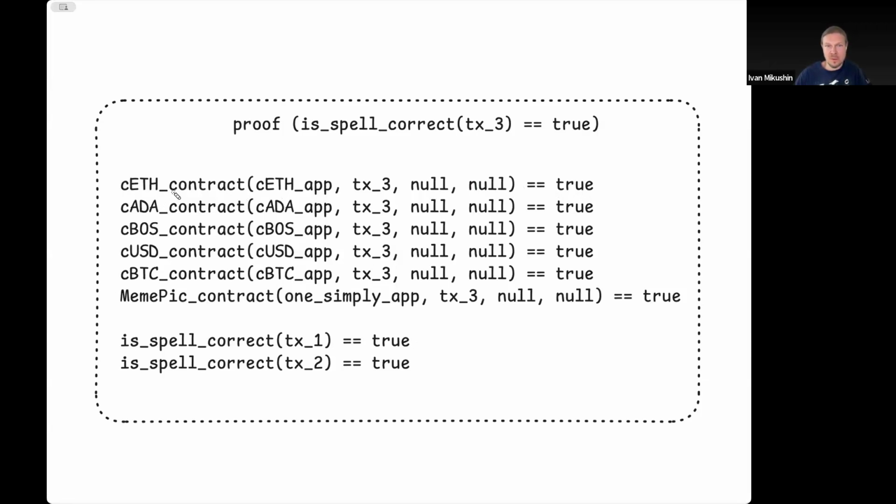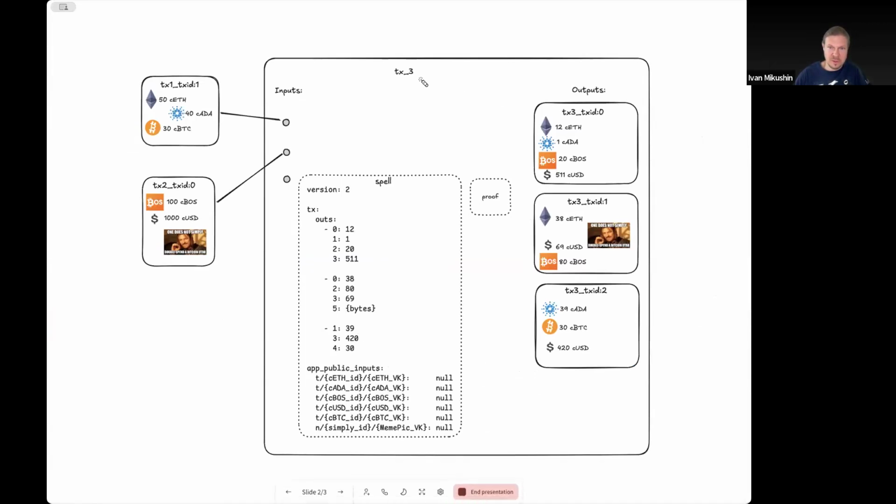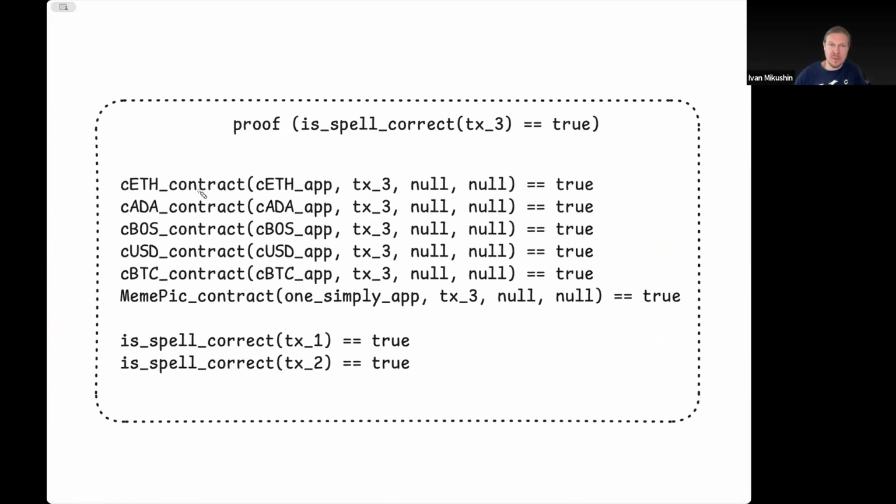So what physically happens is that before the transaction is put on chain, we need to construct the spell itself like this. Then we need to run each and every application contract producing a proof, and then we need to fold all these proofs. We also need to verify the proofs in the previous transactions.